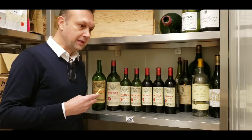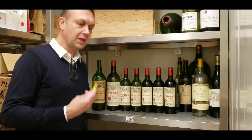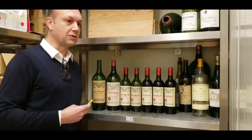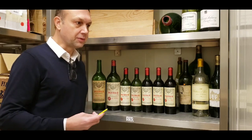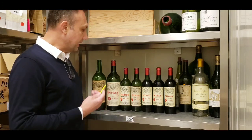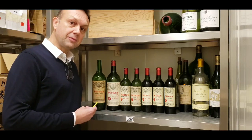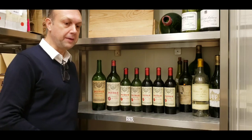Unfortunately, we are in a market where there is a lot of fake, and my job as a quality control director is to make sure that we don't get too many fakes. But sometimes I don't get to inspect all of the bottles that we buy. And I discovered a bottle that we bought quite some time ago, and I never saw it before. It was consumed not long ago, and I realized that it is probably a fake, and I'm going to try to show you why.